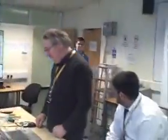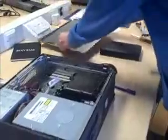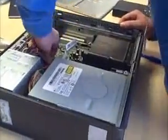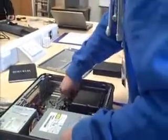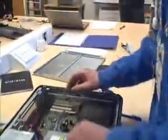Hi. I'm here to fix your computer. It's not working. Try turning it on? Yes. Okay, I'm gonna try it and see if I can fix it. Testing out the cable, see if they're plugged in.